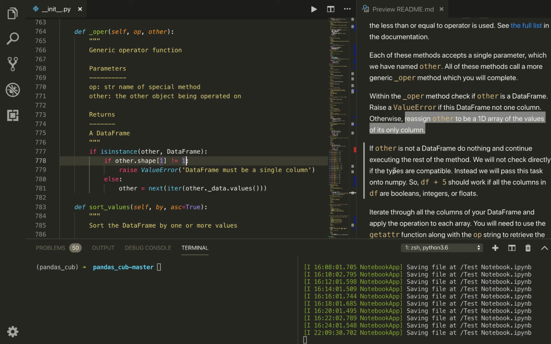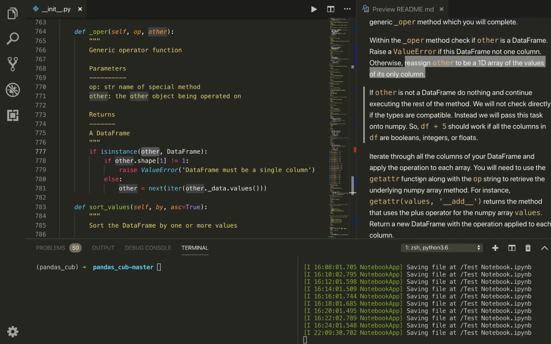We're just going to pass this functionality on to NumPy. So if the NumPy array can add whatever the other object is, then we're good. If it can't, then NumPy will throw the error. So we're not going to worry about that.